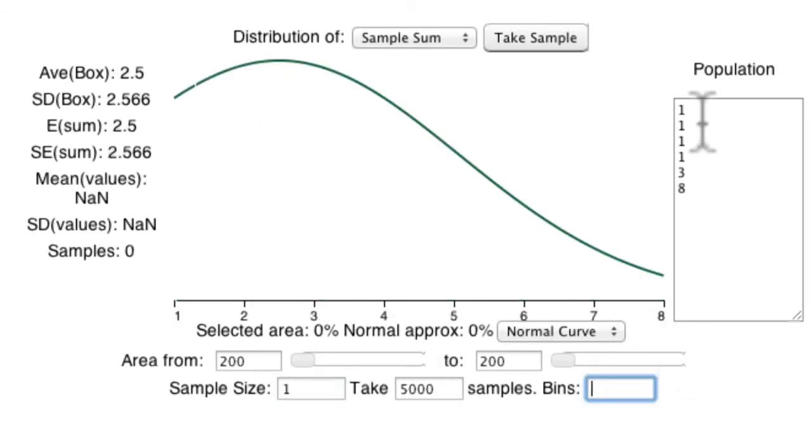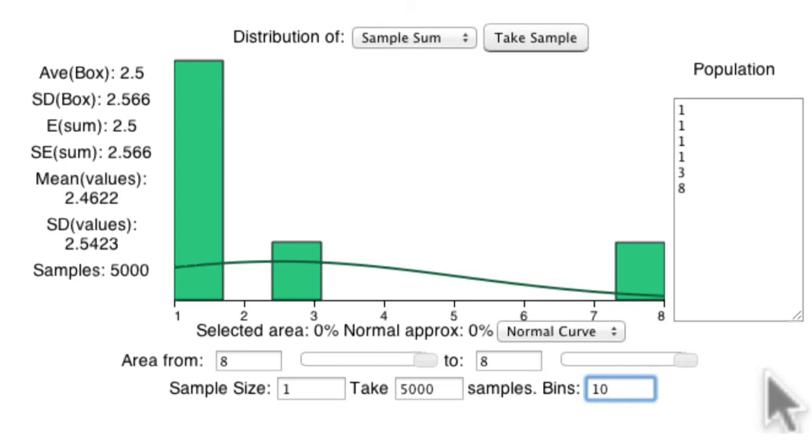We'll try it 5,000 times, and I'm going to give myself, well, there are 3 values here. Why don't I give myself bins from 1 to 10, let's see. So this says there are 6 values here, 4 of which are 1s. So 4/6 of the time, 2/3 of the time, I should see a 1. And then 1/6 of the time a 3, and 1/6 of the time an 8. That's exactly what I'm saying. And it's valiantly giving me a normal curve. Yeah, we're going to pat this normal curve on the head and tell it to go away because its services are not required.